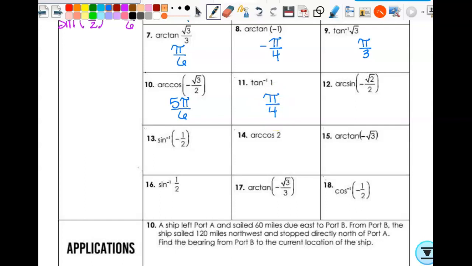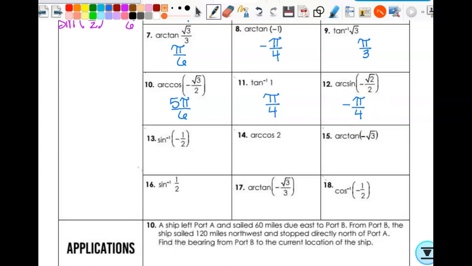All right, so now I have arc sine of the negative square root of 2 over 2. So just sine, if I have a sine value of square root of 2 over 2, my angle is pi fourths, right? But this is negative, and so the negative for sine inverse comes from which quadrant? The fourth quadrant, and I have to use the negative angle to get there, so it's negative pi fourths. Okay? Does it make it a little bit more sense now?